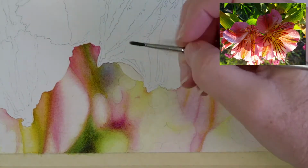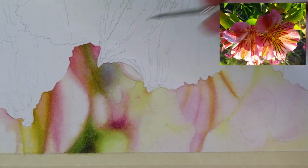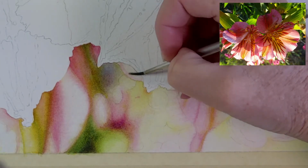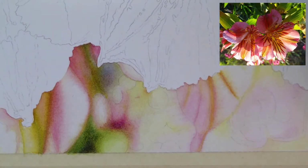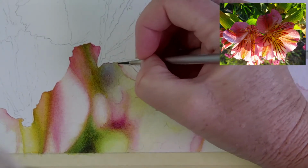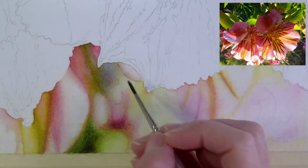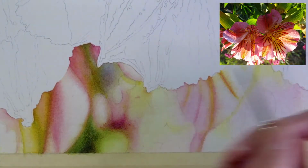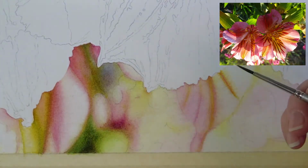Now I need a little bit of red right around this edge, and again, I'll have to soften that up with some scrubber brushes. I use these scrubber brushes a ton when I'm doing my backgrounds. You're going to see that in a minute. Now see, right away I want to put some yellow along that edge. And I'm softening.